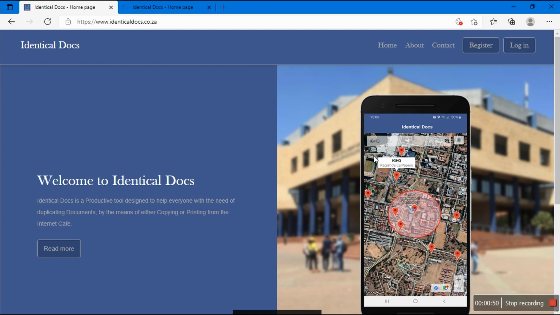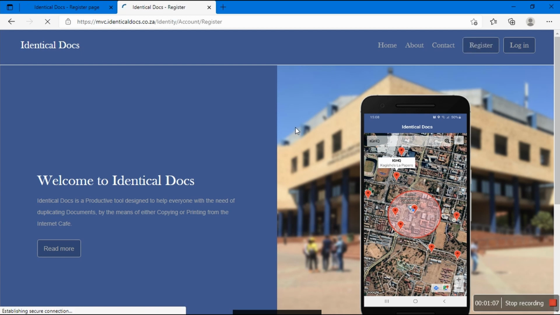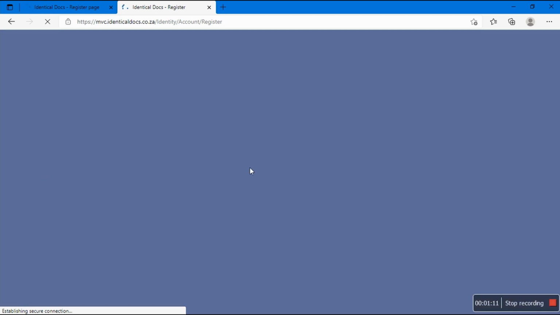So good. Now firstly, we know that there's a register on this website targeting .NET Framework, because that's the version I started with. But on this one, the .NET Core one, in fact, I did not do a lot for register. In fact, I didn't do anything. This is a default template that you get for ASP.NET Core. So I want to say something about this. So you see, it's one of the things I want to cover.